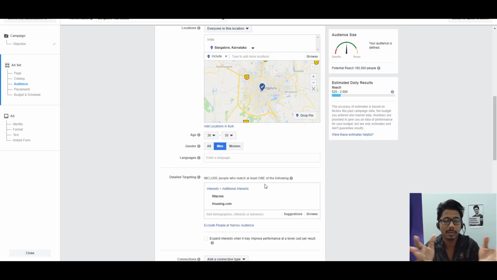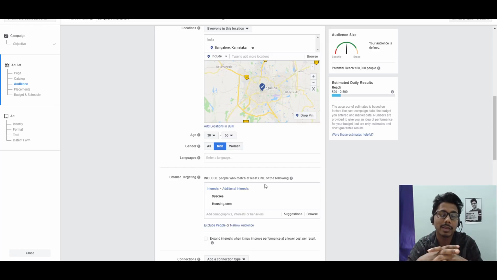So if I'm just running ads, and a couple of weeks back I told you that I generated 4 leads and 3 of them actually visited the site. 2 of them have already bought the land. I'm not bragging here, but I generated 60,000 with only those 4 leads, for which I got so many trolls. So think in that perspective. Be a digital marketer who actually provides value to the client.